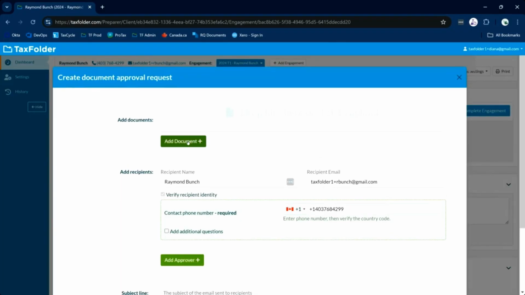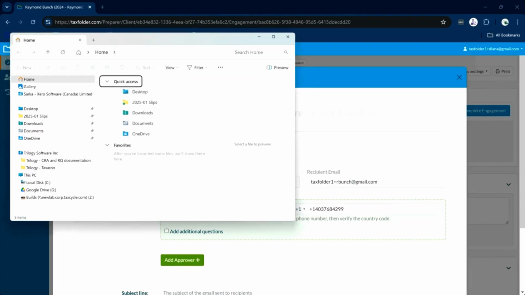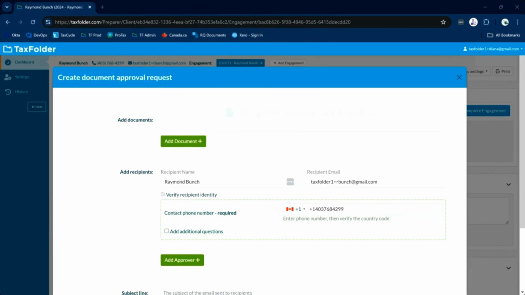And then I would add a document. And let me see where I put those. I think I had them in here. So I'm just going to grab a document to drop in. So I have an engagement letter. Ignore the name, it's not going to match.